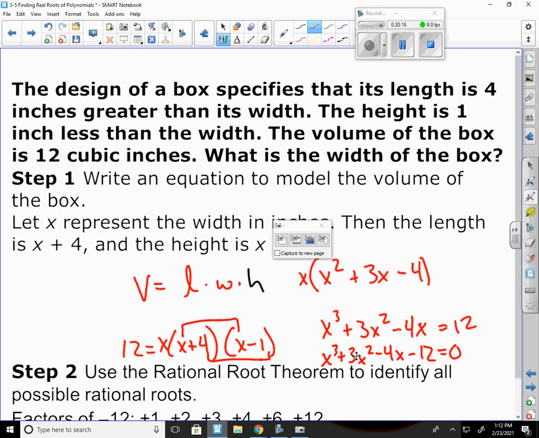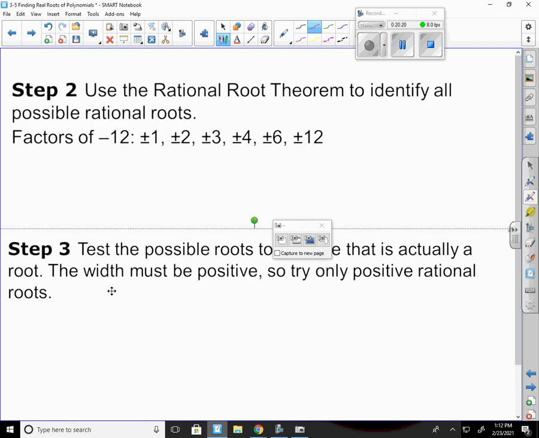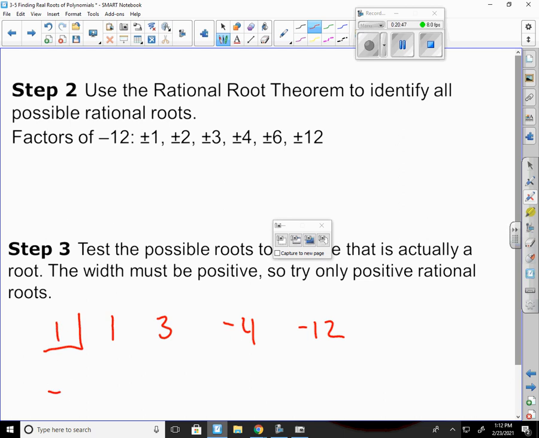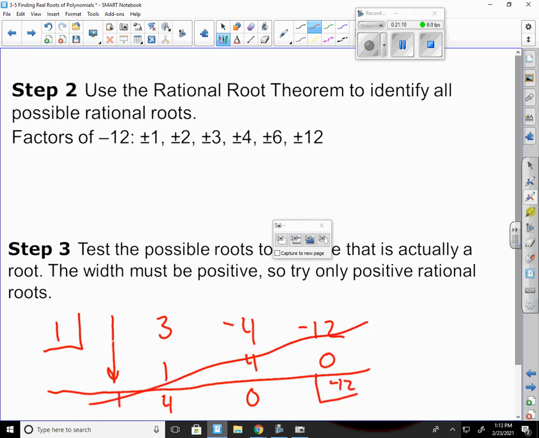We can go back to our equation, x cubed plus 3x squared minus 4x minus 12. That would be 1, 3, minus 4, and 12. And then I can start using my rational root theorem, or I can start testing the roots that I came up with up here. So if I start with 1, bring down the 1. 1 times 1 is 1. 3 plus 1 is 4. 1 times 4 is 4. Negative 4 plus 4 is 0. 1 times 0 is 0. Negative 12 and 0. That leaves me a remainder, so we know it's not 1.